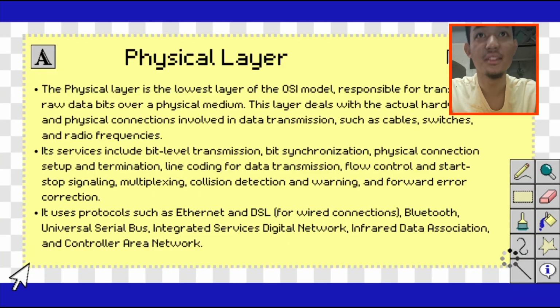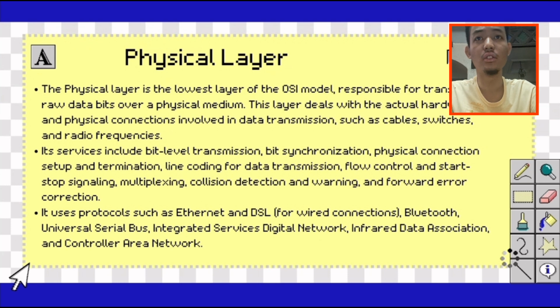For the lowest layer of the Open Systems Interconnection Model, or OSI model, we have the physical layer, which is responsible for transmitting raw data bits over a physical medium. It deals with the actual hardware and the connections involved in data transmission, such as the cables, the switches, and the radio frequencies.